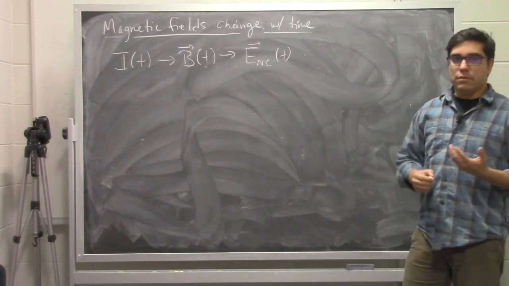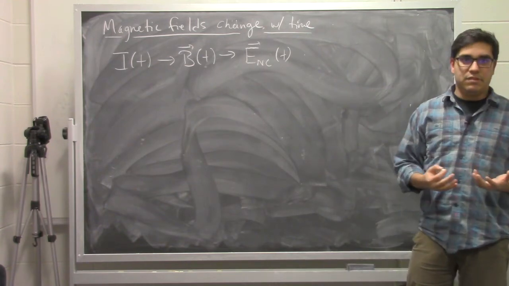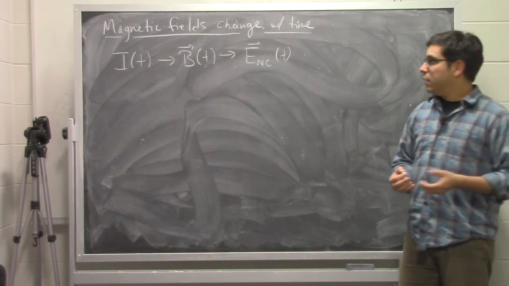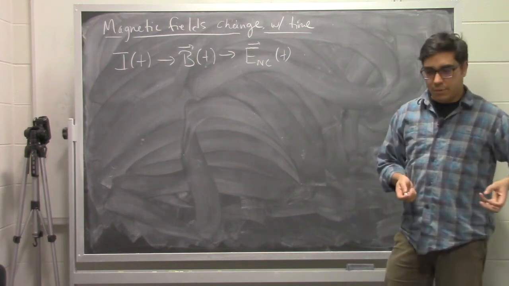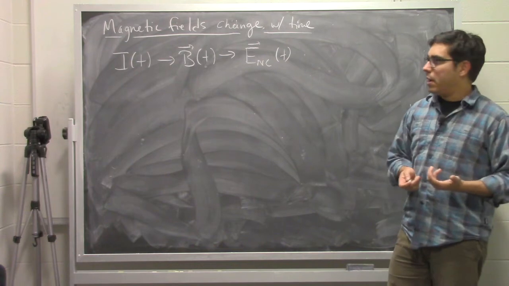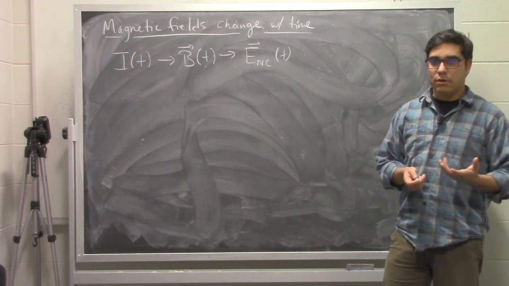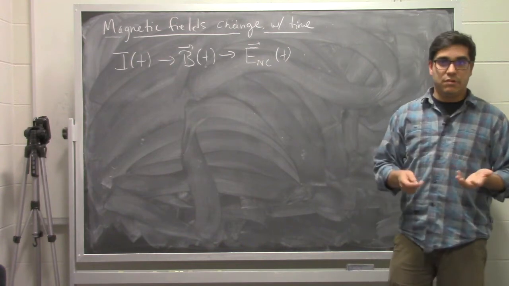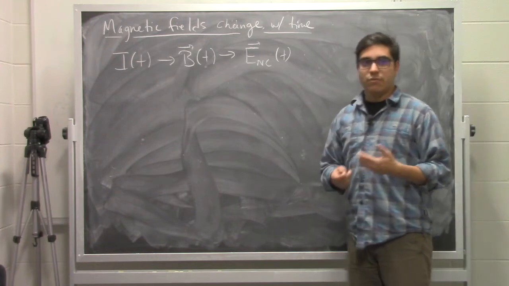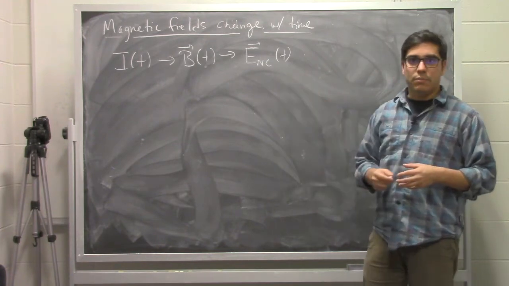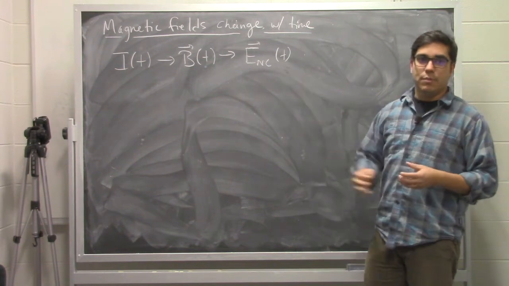And you might be wondering why we do this. This is actually a much more common example of the Faraday effect. It's not really common to have solid bar magnets and move them around, but rather there are currents that change with time in some circuit or in some situation, and you have to worry about what's going on with regard to a non-Coulombic electric field.